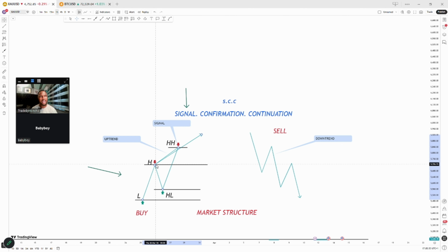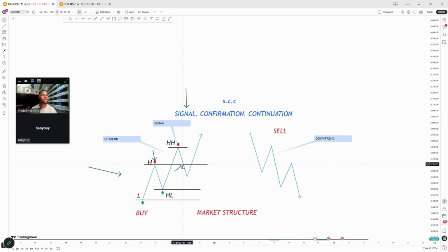Don't forget, they are in control of this price. Once the price gets to this level again, they can just use the opportunity to keep pushing the price downward, because now this level right here is a key level to them. This level right here is a key level to the sellers, so they can easily still push the price below this former price that they have sold from before. So they can easily still push price lower from here.